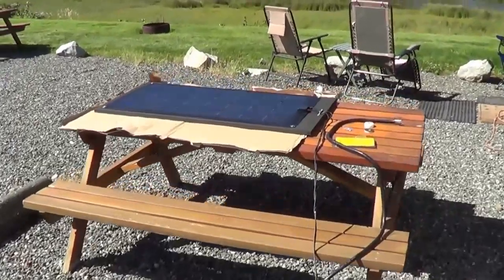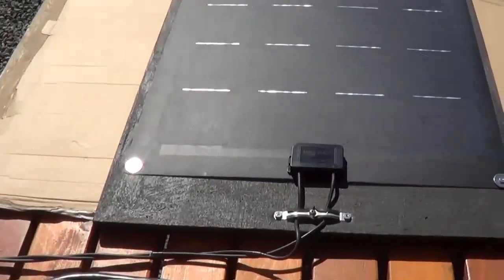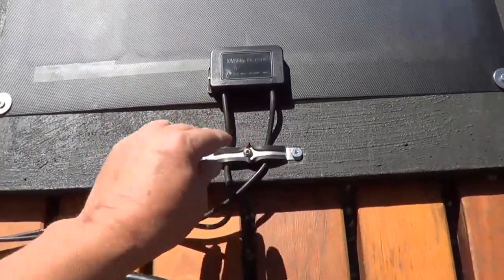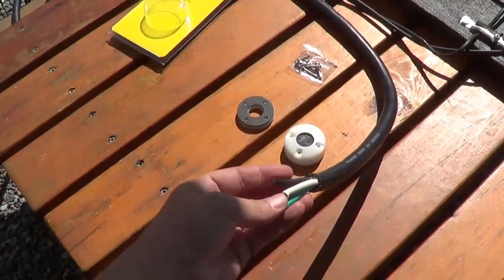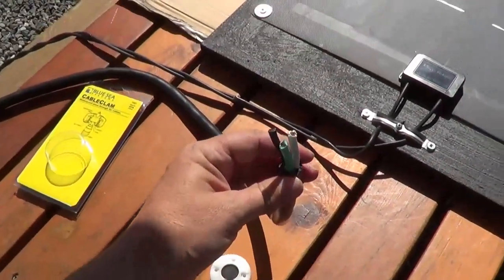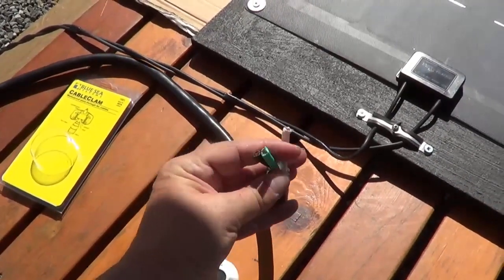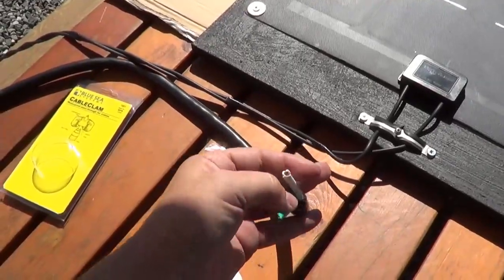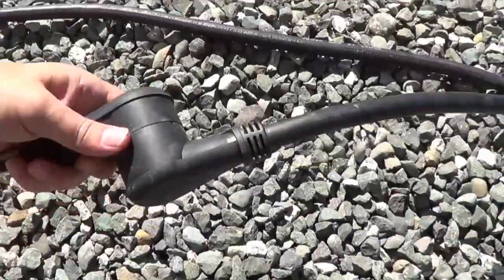Okay, things are proceeding. I've got the solar panel mounted onto the plywood board and I've got my wiring all connected up. I added this just to take the tension off these wires so they don't pull out of the junction box — so if it gets pulled on, it'll restrain the wires. And you can see I've cut up my 30 amp RV power cord. I used this because it made a nice simple package with a 10 gauge wire in it, and since I only need two lines, I can double one up, which gives an even thicker gauge on one run of the line.